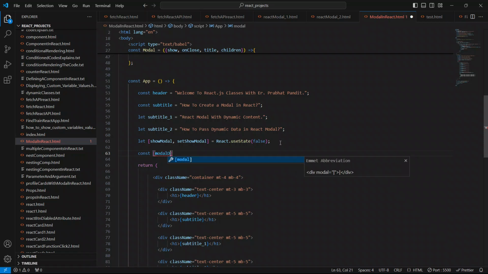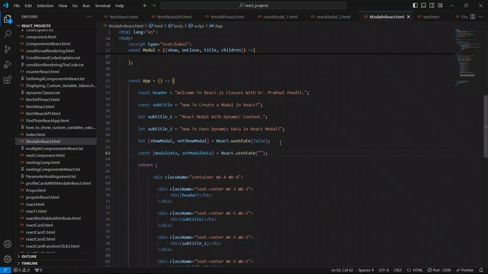Although it is not required now, it will be required later on in this session, so it's best to create it, otherwise we will forget it. I'll say set modal data, and as of now I'll just say React dot useState, and its value is the empty string. So close it.